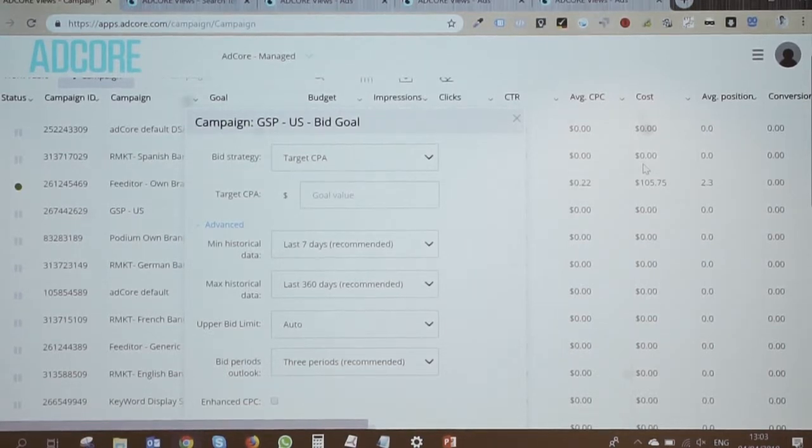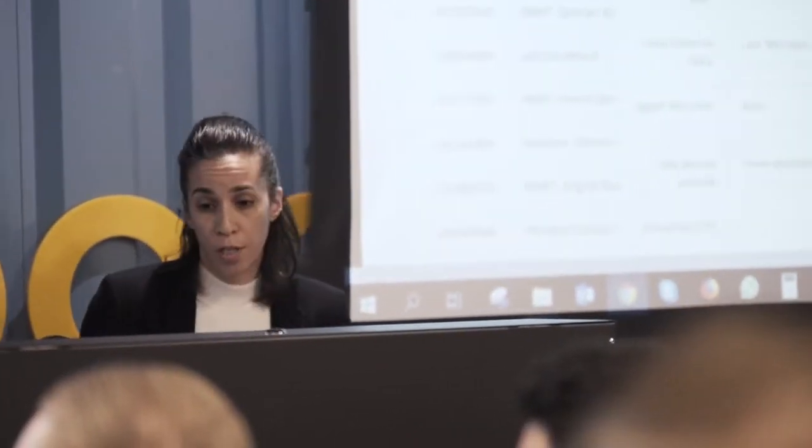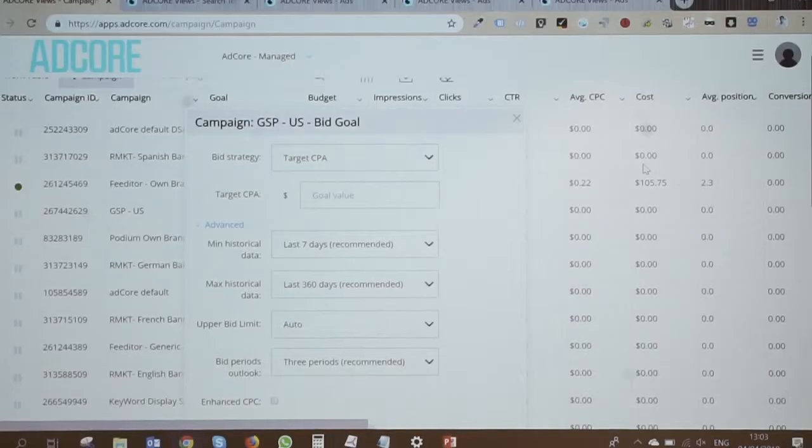And you also have more advanced settings if you'd like to have exactly what I talked about, more control on the algorithms, which is, for example, what's the minimum historical data you want our technology to take into consideration, what types and how many bid periods are more important for you, and so on.